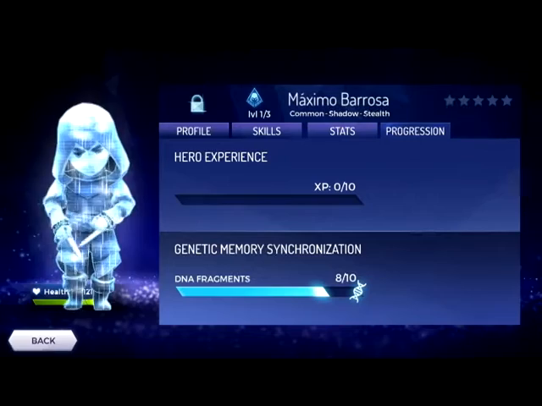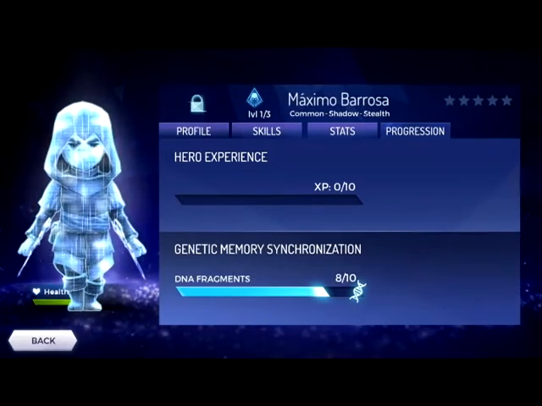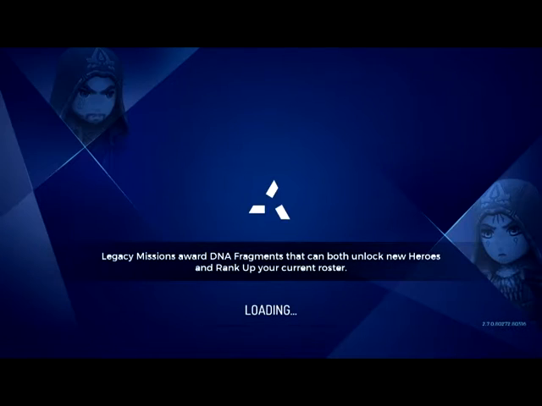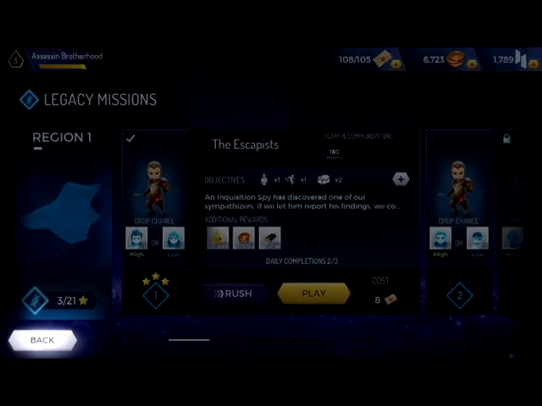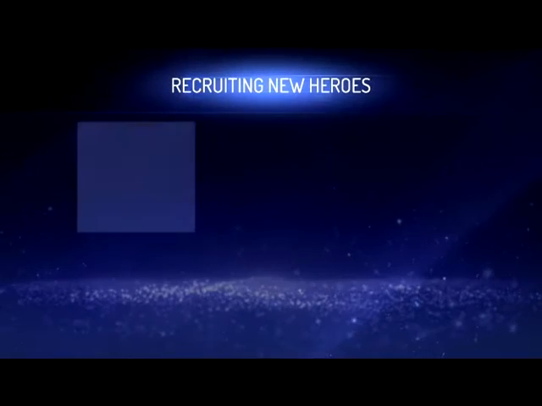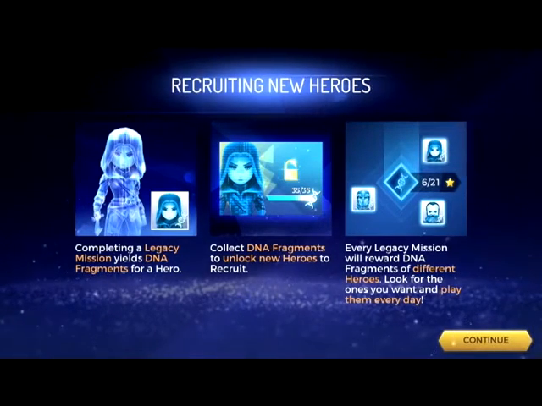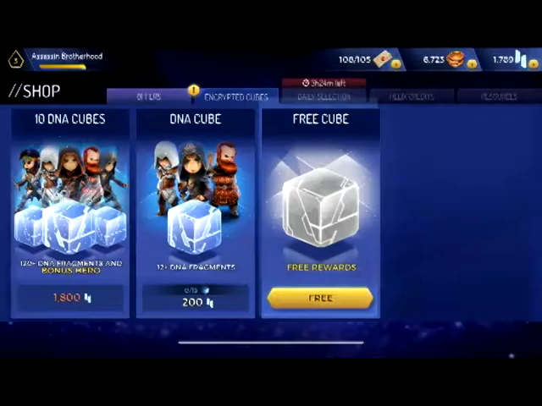Oh, look. We have some memory fragments. Maximo. Oh, ha, ha, ha. I will get you later. Now, I'm just going to go through this quickly so that you guys can pause it if you need to read them. Completing legacy missions yields DNA fragments for heroes. Remember that you can also acquire data fragments from the cubes, so let's go there quickly and I'll just quickly remind you on how to get it done.